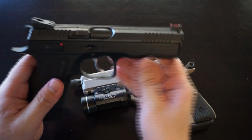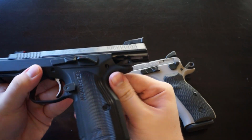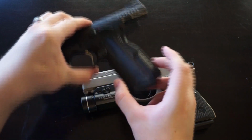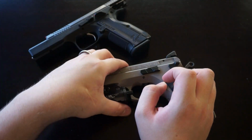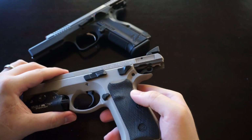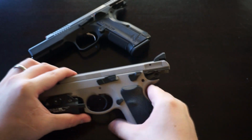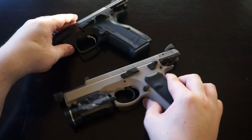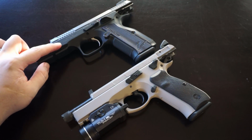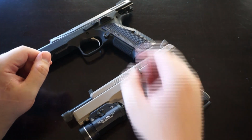As far as the Shadow 2, one thing that you get is the polished rails, which helps with that super smooth slide action, where you can look at a normal one. It's just more of a rough finish. It's not quite as nice on the inside, but for the price, considering that the Shadow 2 is about double the price of this one, it makes sense.